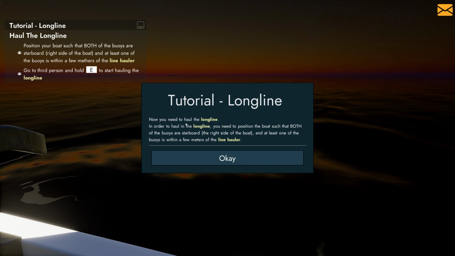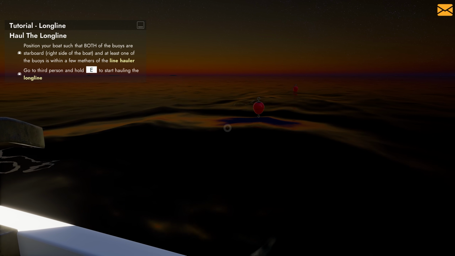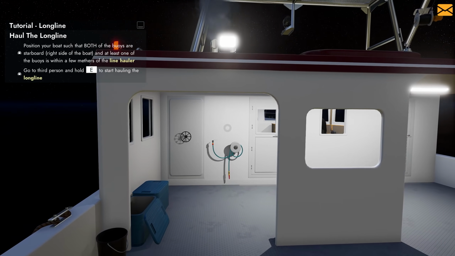Now you need to haul the long line. In order to haul it, you need to position the boat such that both of the buoys are starboard, the right side of the boat, and at least one of the buoys is within a few meters. Yeah, we know that. Semicircular region will be highlighted green. One of the buoys is positioned close enough. Okay, you got it. All right, so back to this.